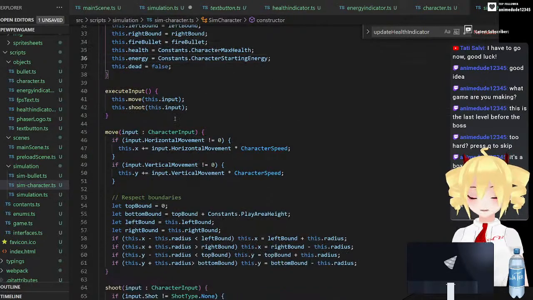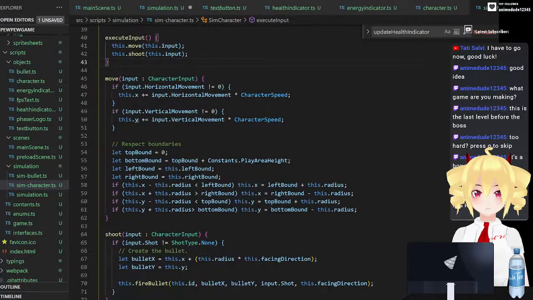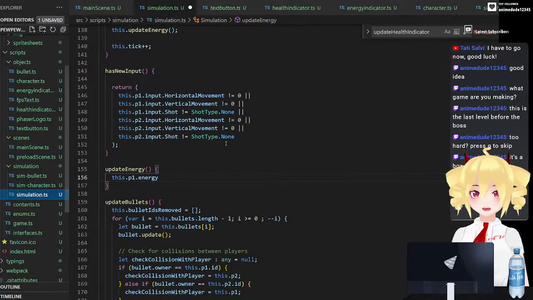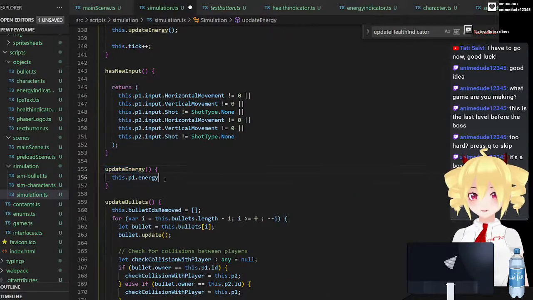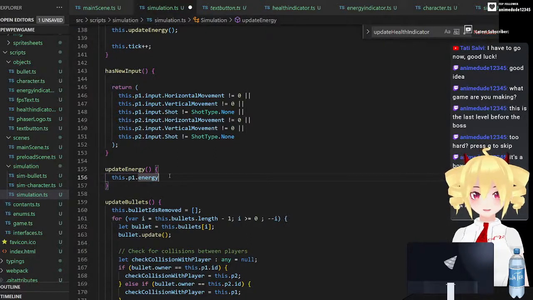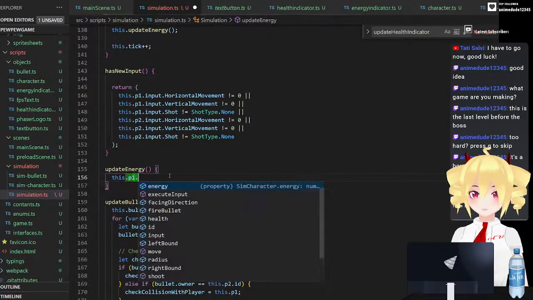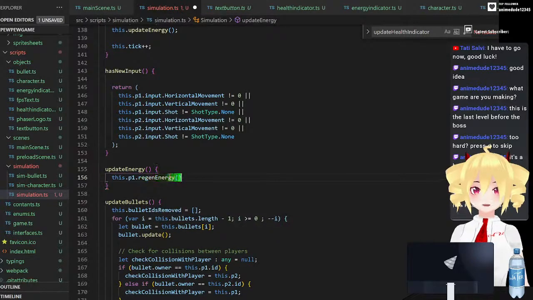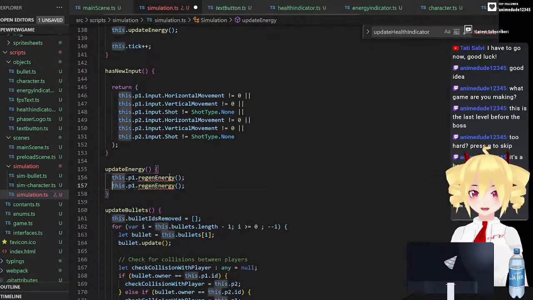Okay, so we set our starting energy. Let me take a quick peek at the game to make sure everything's still working. It is, so I'm not gonna switch over to that. Okay, so in the simulation, update energy, P1's energy, we're actually just gonna call regen energy on each player.